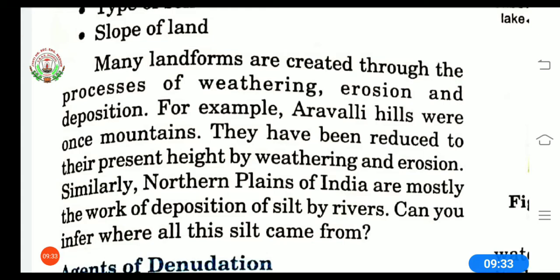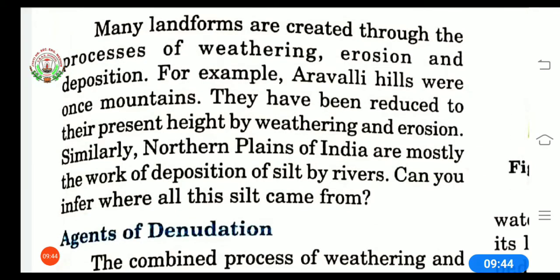Now what is the meaning of silt here? That is very fine sand. Now can you infer where all this silt came from? Yes, silt is created when rock is eroded or worn away by water or ice. As flowing water transports tiny rock pieces and scrapes against the sides and bottom of the stream beds, it chips away more rock. The particles grind against each other, becoming smaller and smaller until they become silt size.